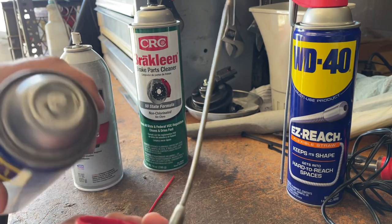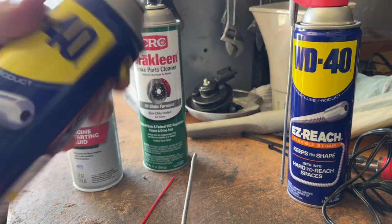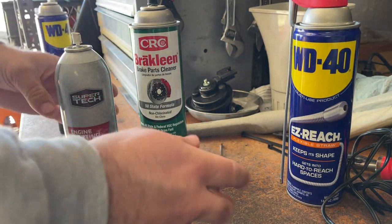All you do is you just pop it off. Sometimes they're a little bit more stiff to get off, no big deal. This thing's done for, it's got a little bit left. It's ready for the trash.